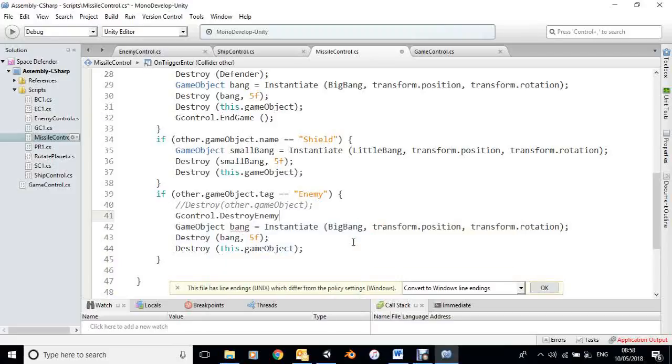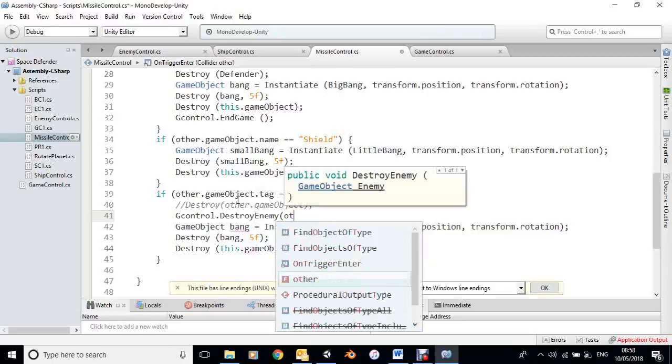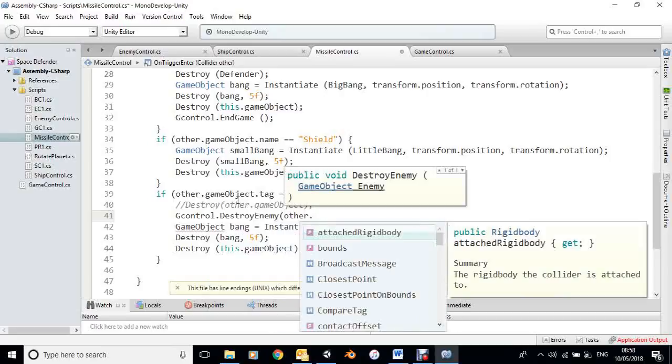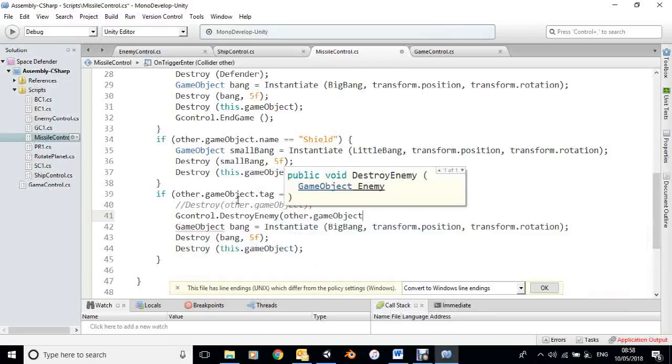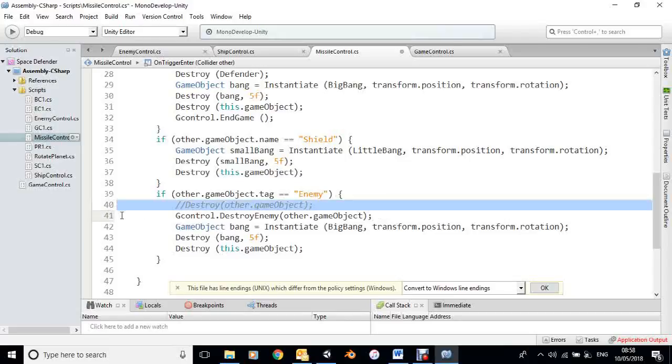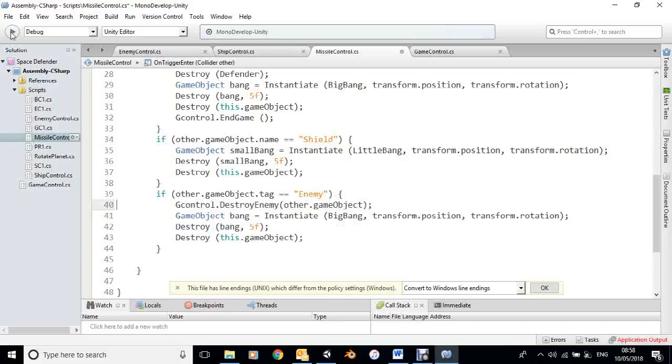So we've got destroy enemy, and the enemy we want to destroy is the other dot game object. Right, so that should then destroy the enemy. Remove that and just check this code.